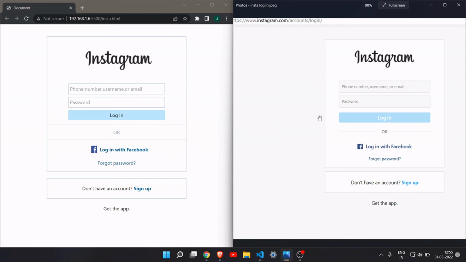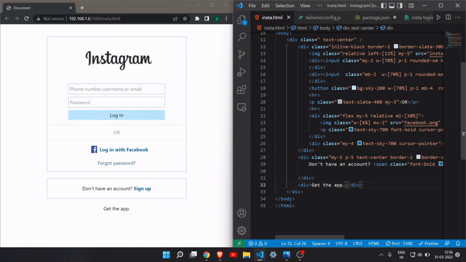Okay, one thing I have just noticed, let's reduce this squeezing effect in the logo, and we also need to make this login white text. So first of all, let's do the image first.